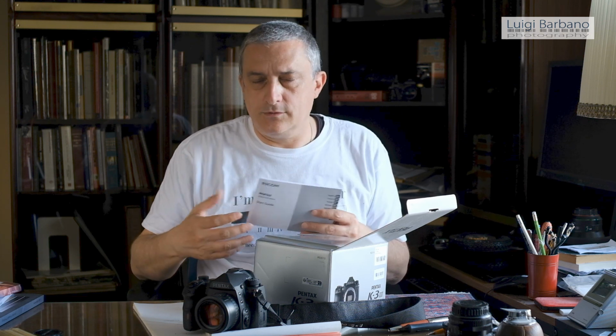One of them is the manual. The manual is not a real manual, it's just a very short version in different languages with the basic instructions to turn on the camera and put in the charger. But it's not a manual, and I love to have a physical manual in my bag. Digital cameras are complex, with a lot of different functions that you need to know how to use. A lot of times I think I want to use a certain function, but I haven't used it for a while, I don't remember exactly how to reach the settings in the menu, and the manual is essential.